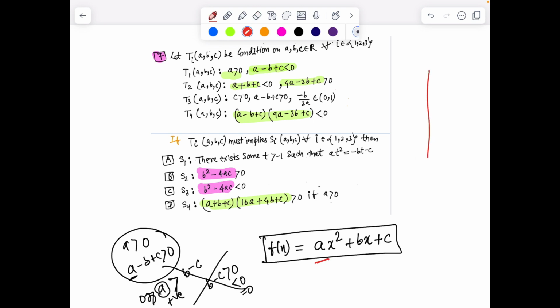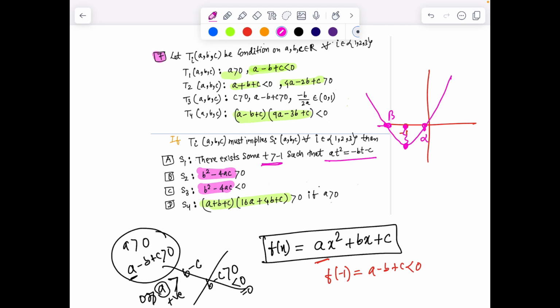So what does the first statement basically talk about? It simply says that in this expression f of x, a is positive. It means we have an upward parabola. And f of minus 1 is a minus b plus c, and that's negative. It means at minus 1, I must have a negative answer, and it must be an upward parabola. So if it is an upward parabola with one point negative, definitely 2 real roots are guaranteed. One will be more than minus 1, the other will be less than minus 1.